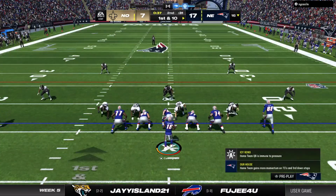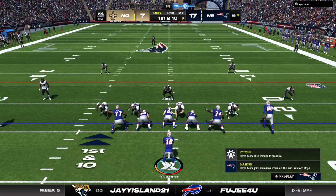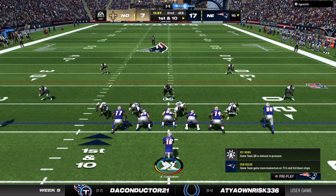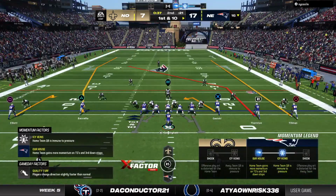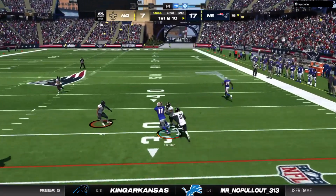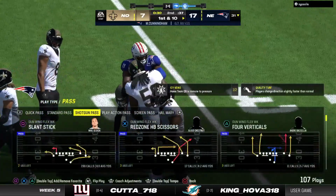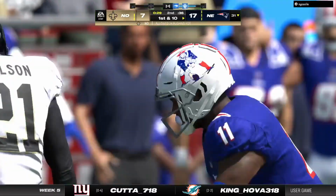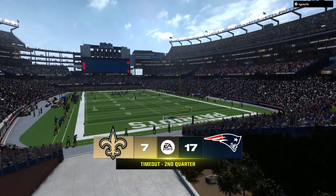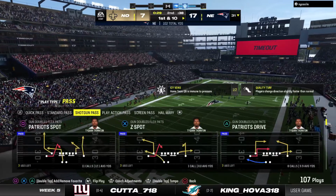New England with a first down as they begin the drive. And with a 2-score lead already, they may just look to get this thing to the locker room. On 1st and 10, Cunningham. Got him in, it's Tyquan Thornton. And he's got it past the 30 before he's hit and dropped. Now the Patriots going to use one of their timeouts, as the clock will stop with just under 30 seconds to go in the first half.